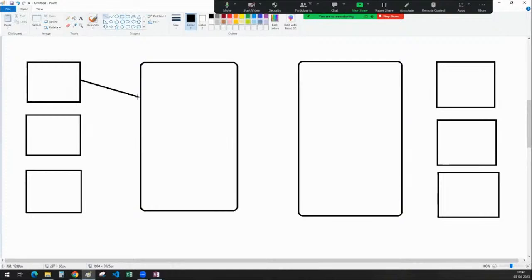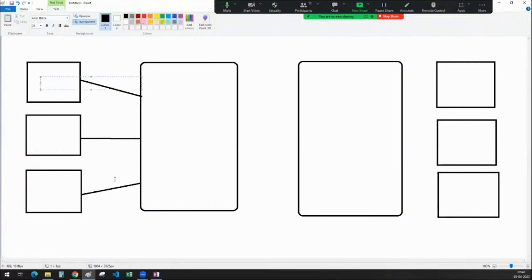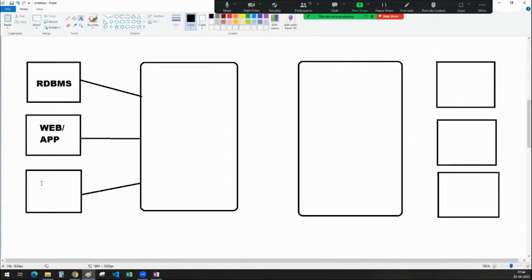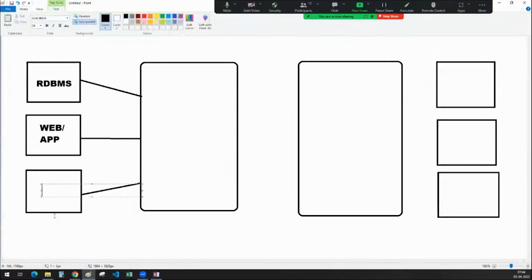If I want you to understand clearly, here data will be first ingested into the data lake. The source can be an RDBMS, a web server or an application, a CSV file from an application, or IoT data from an IoT application.